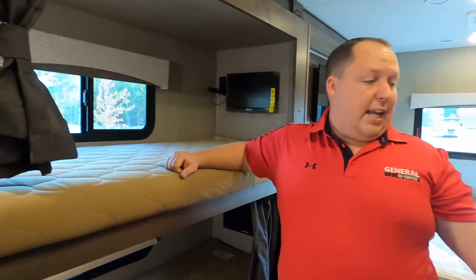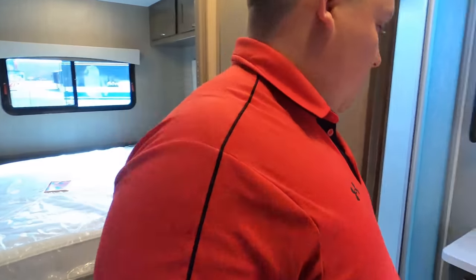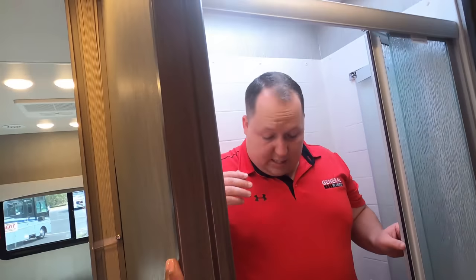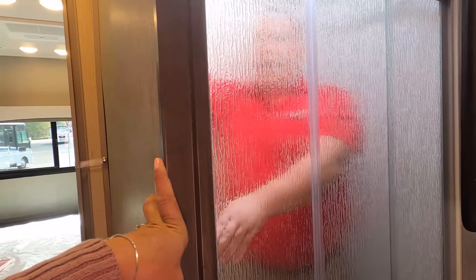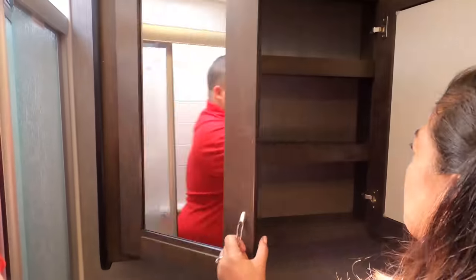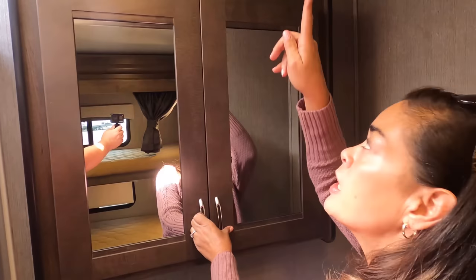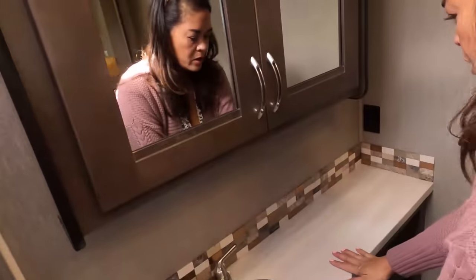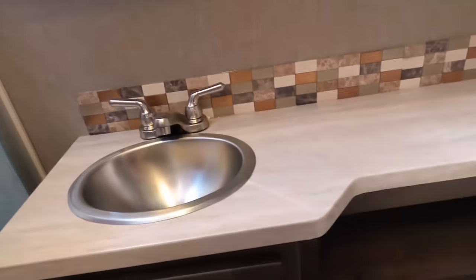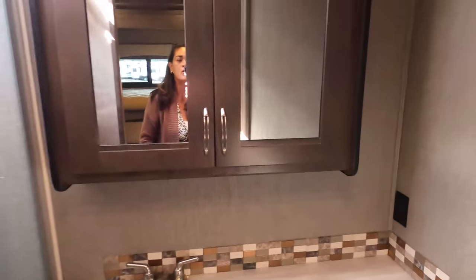Definitely. Very nice. And then in the bathroom, okay, a little bit of a smaller shower, not gonna lie. Great height, great length, not so great width, but I do like how there is the glass door. It's a 36 by 24 shower. Trey, you wanna check out the medicine cabinets and all that? Yeah, look. Great size medicine cabinet, fan up there. Cute little sink right here. Counter space and another cabinet. Oh, I'm sorry. Show that again. Let me turn the lights on in here. There we go. All right, great.